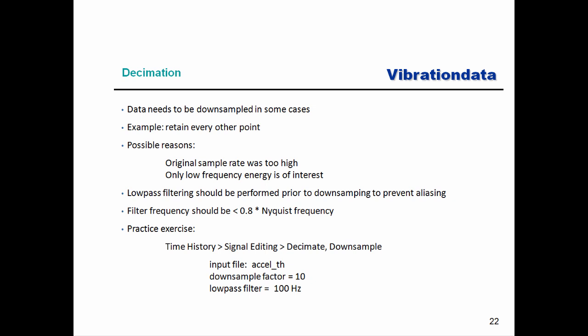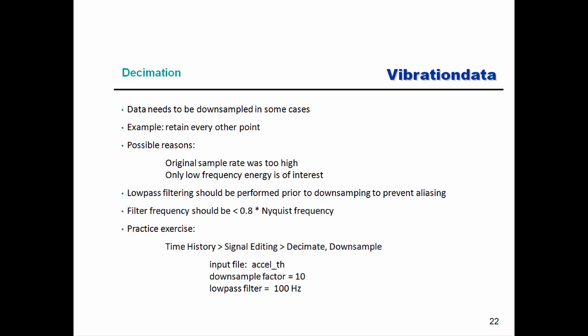Now let me just cover the next bullet. It's a good engineering practice to have a digital low-pass filter prior to downsampling our digital data to prevent aliasing error. An aliasing error is where energy is mapped from the higher frequencies down about the Nyquist frequency and deposited at the low frequencies and causes a spurious error. So if there's aliasing, the levels at the lower frequency will be higher than they really are.